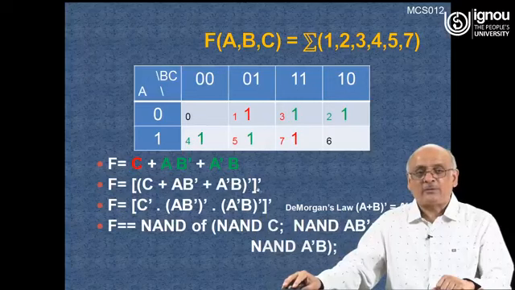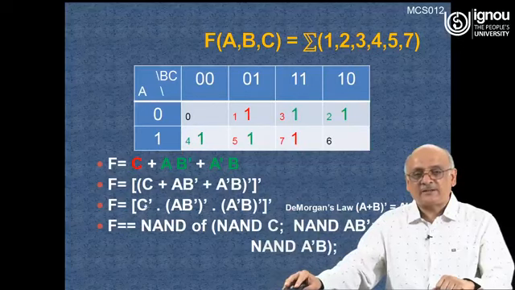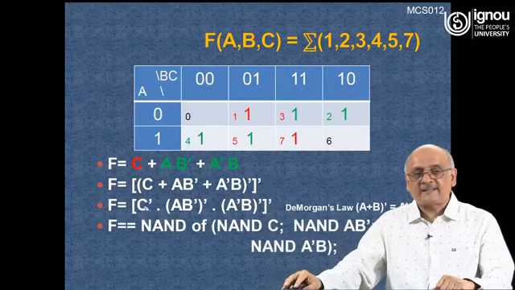So this logic has been used in this particular case, and we use De Morgan's law, as I stated: A plus B whole prime, if I am representing with the help of negation, equals A prime, which is negation of A, and B prime. So you can easily see the whole thing has been done with the help of this. So we get C prime, AB prime whole prime, A prime B whole prime, and there is a negation, still negation overall. This is a typical NAND of NANDs. So the overall negation represents NAND, right? Overall negation, this is negation of all the AND terms, and negation of it is basically NAND.